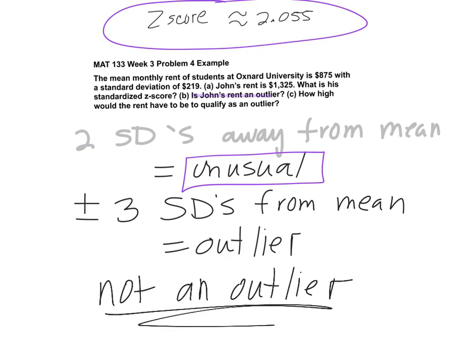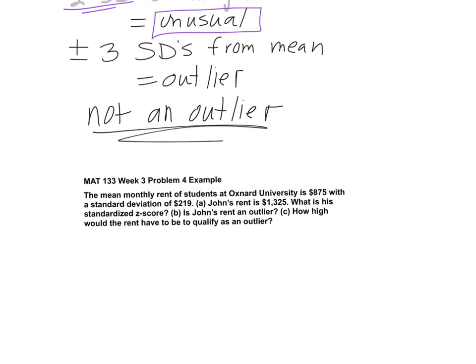And it just occurred to me that I'd better clarify, because I'm not sure I said that right. It needs to be beyond 2 standard deviations to be unusual. So anything within 2 standard deviations is cool. It's got to be more than 2 standard deviations to be unusual. Not that it really related to this particular problem, but I wanted to make sure there wasn't any confusion. All right, so we know now that John's rent is not an outlier.